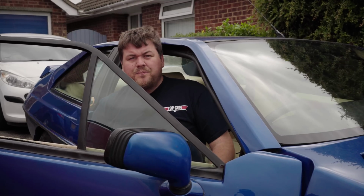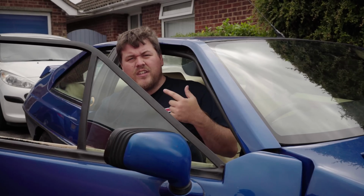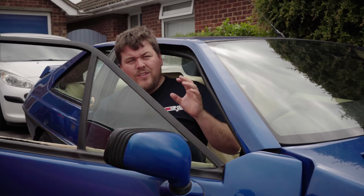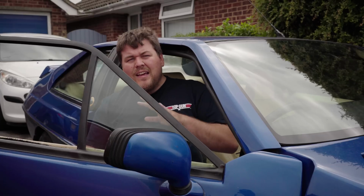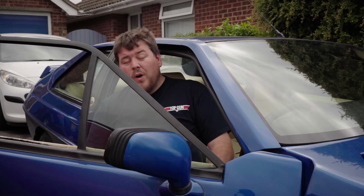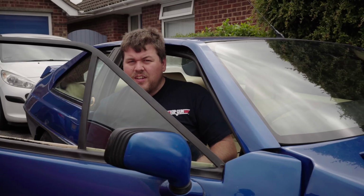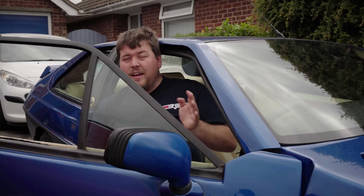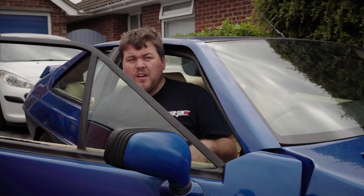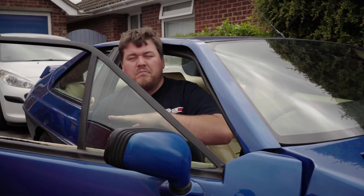Yes, absolutely you can. If you could use a 911 or an R8 as a daily driver, then you could use the Evora as one. Now I say 911 because it's got 2 tiny seats in the back. If you're carting 4 people around on a regular basis, get something else, seriously. But if it's just 2 of you, or 2 plus kids in car seats, a little bit of shopping, that kind of thing, actually, yeah, super practical. Most of the guys I know have car seats in them, or young children. It's very, very easy. Certainly for 3 people, adult, 2 children, great car.